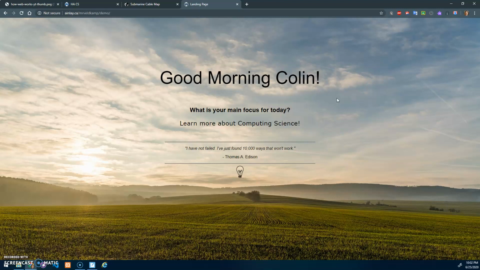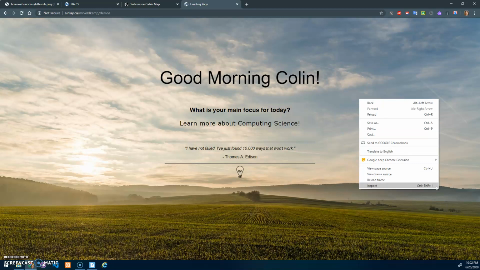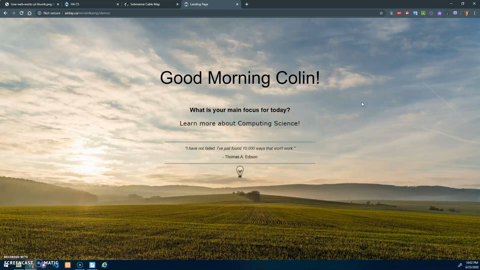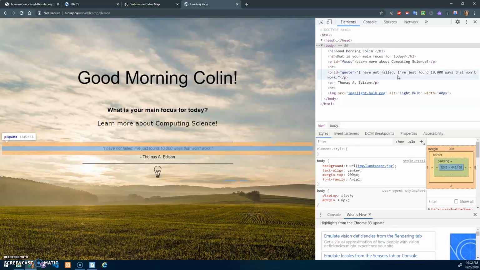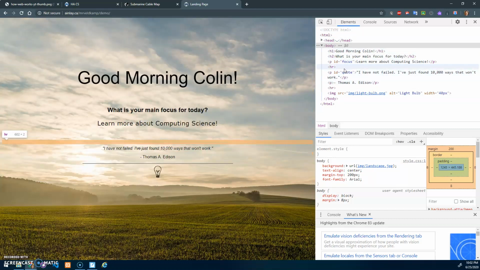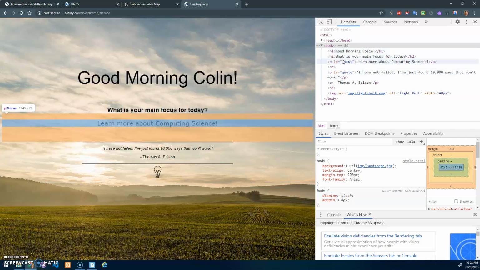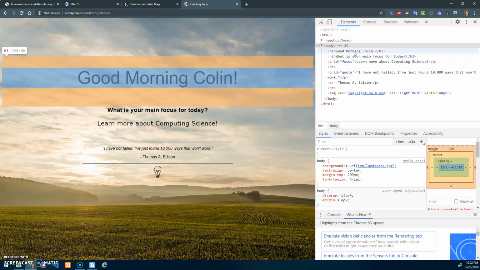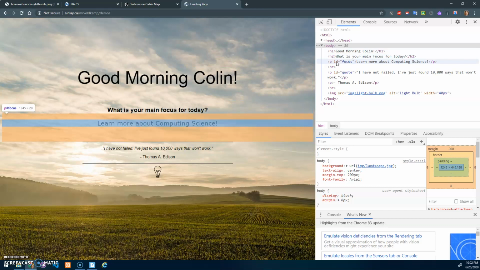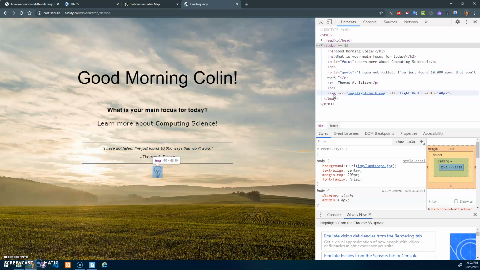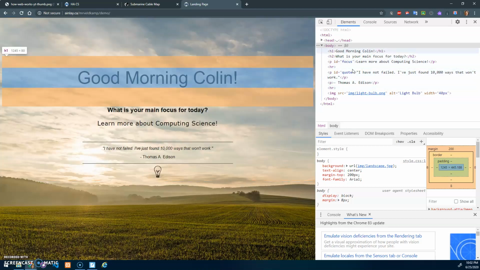Now, we don't see any files. We just see this website. If we open up our developer tools, you can do that by right-clicking and hitting Inspect, or Control-Shift-I, or on a Windows machine, I think it's F12, and that'll open up your developer tools. In the Elements tab here, you can see the HTML elements that are on the page. This is HTML code that we're going to get good at writing. An H1 like this is just a main heading, an H2 is a subheading, there's a P tag for paragraphs, an HR is this little horizontal rule, two more paragraphs, an image right there, and this is all HTML code.